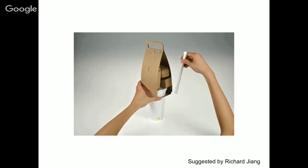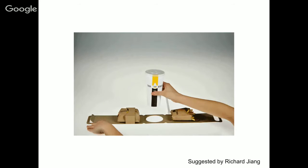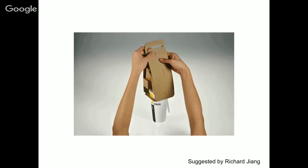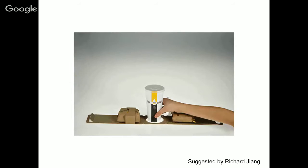Right, so the weight might not actually work out correctly. In fact, they don't really show you it in motion. This is always a little bit like, it looks great, but then if you picked it up, maybe it's misbalanced. And if it's misbalanced, what happens to your drink? Who knows?